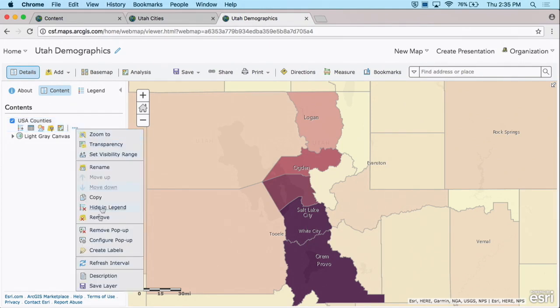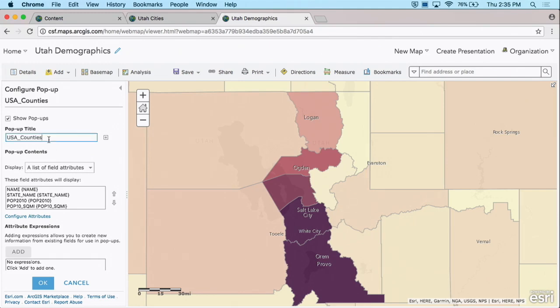And similarly, like before, I choose configure pop-up. And for title, let me include the county name followed by the state name. Okay, now for pop-up contents, I don't want just a subset of attributes, but rather I want to present them in a slightly different way.